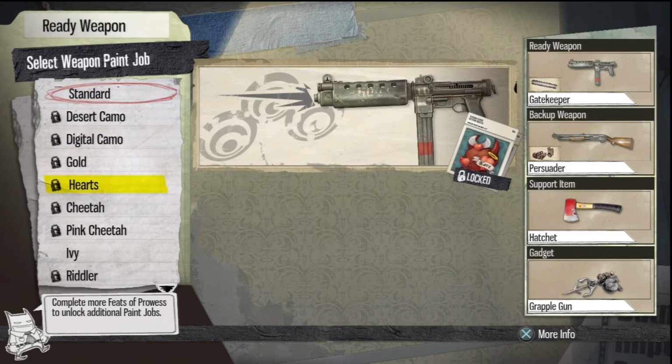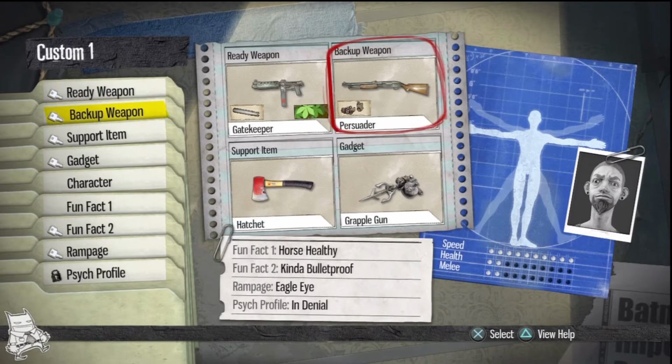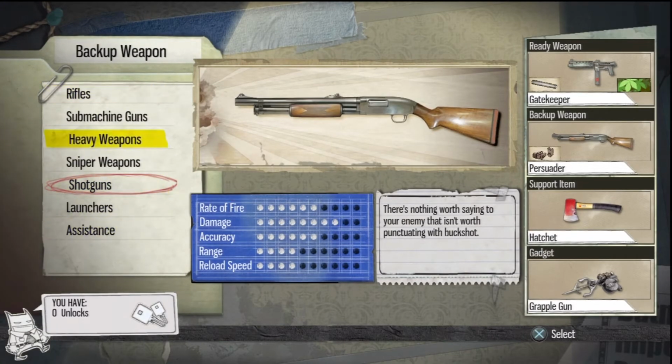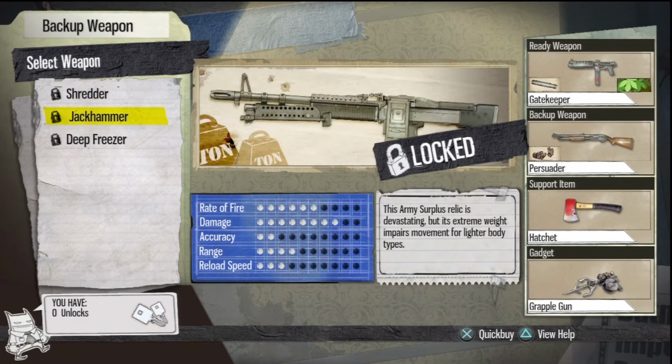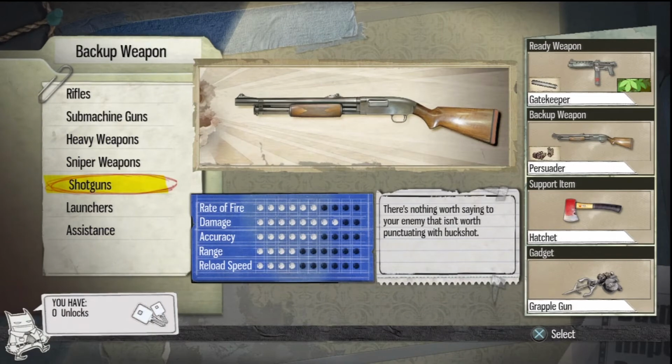Then of course you have paint jobs. I think I'm gonna throw on Ivy right now, just because. And then you have your backup weapon, which you can choose any of the other ones, so there's no limit, if you want to have 2 heavy weapons, I think you could do this. Basically, it seems like everyone's been using the Shredder and the Jackhammer. Haven't really seen the Deep Freeze at all. Maybe I'll try that out sometime.